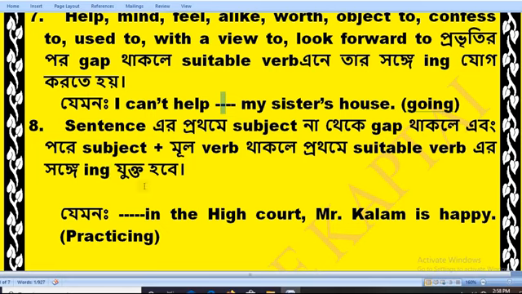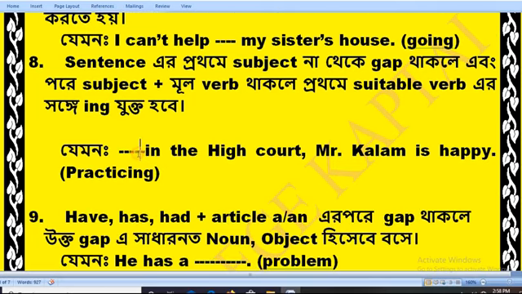Now rule 8. If you see at the beginning of the sentence there is a gap, in that case, if you write the sentence with any verb, then the verb must be verb plus ing. Suppose walking in the morning is good for health. Practicing in the high court, Mr. Kalam is happy. These types of words. Swimming in the river is very enjoyable, right? This is the correct answer.